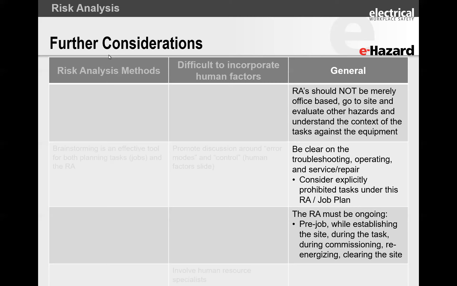Here is the golden nugget: if you are using a meter and using your eyes and nothing else, you are troubleshooting. As soon as you put that meter down and pick up a tool, or take your finger to a button, you have now changed from troubleshooting to either service and repair or operating. You've transitioned. The scope has changed. Make your electricians aware of this. That right there is an absolute golden nugget — that is the thing that can save lives.